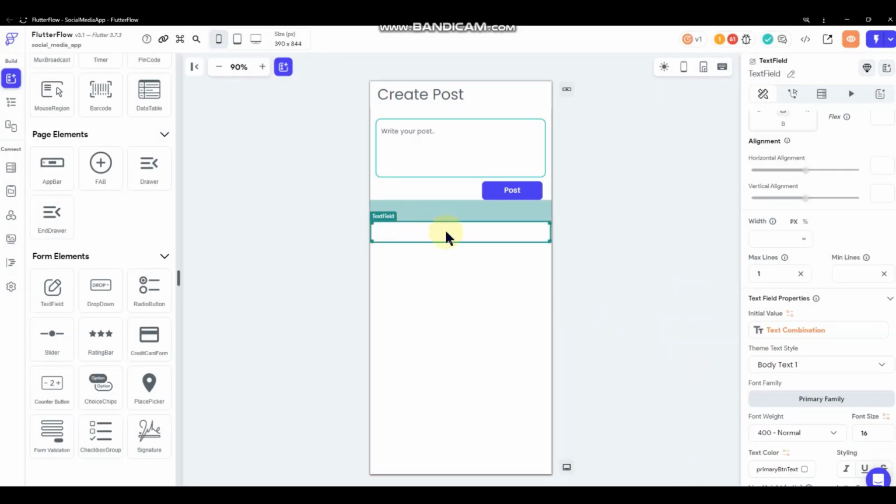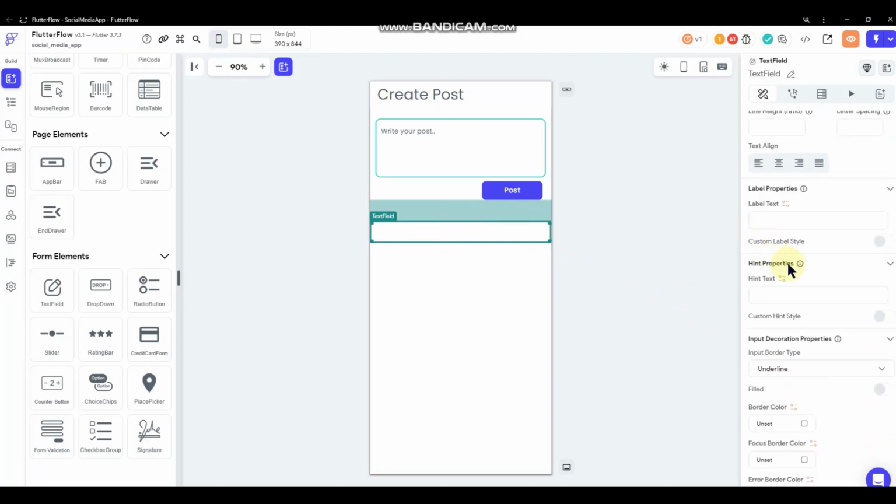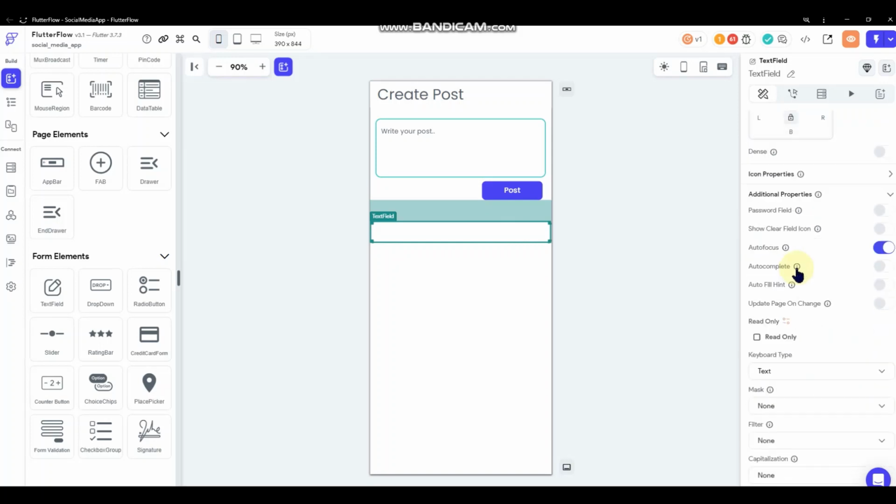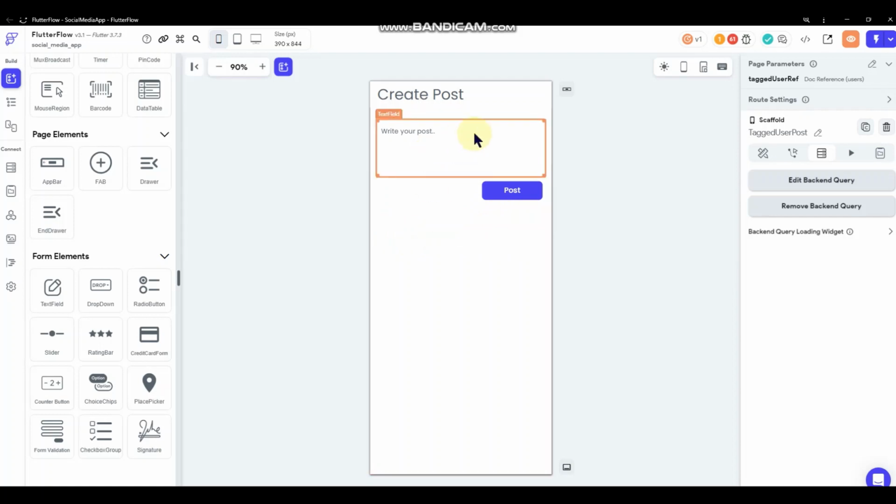Okay, so when the page is loaded here, it's going to automatically fill this text field with this ID that I created, but you won't be able to see it because it's invisible or it's the same color as the background. Now you do want to make sure that you turned off autofocus for that field, and you set it to read only. That way the user won't accidentally tap in there and change things around. Okay, so that's good to go.